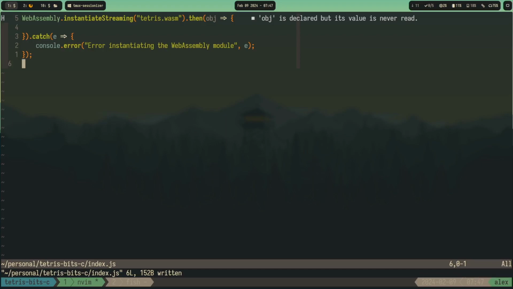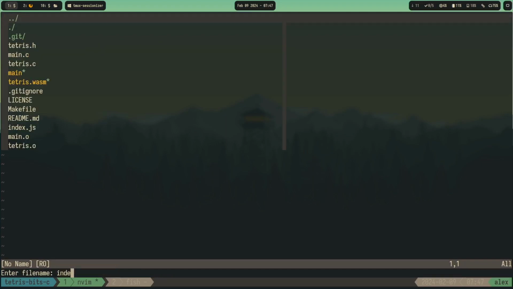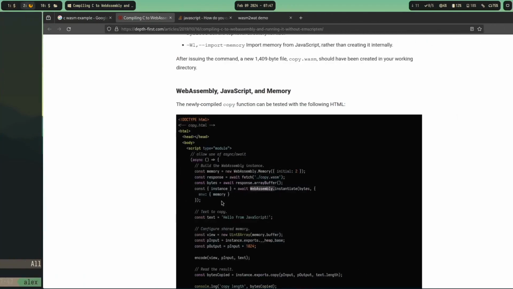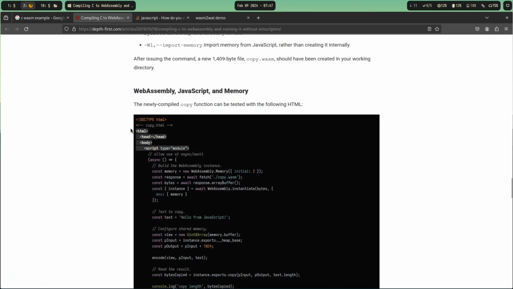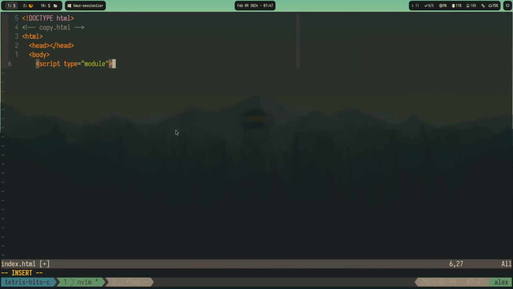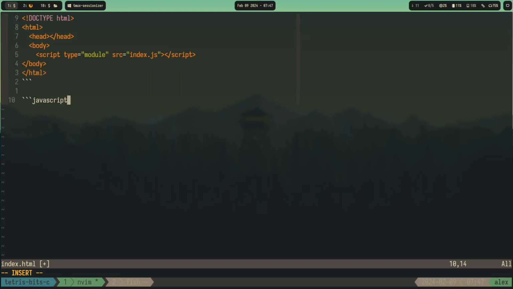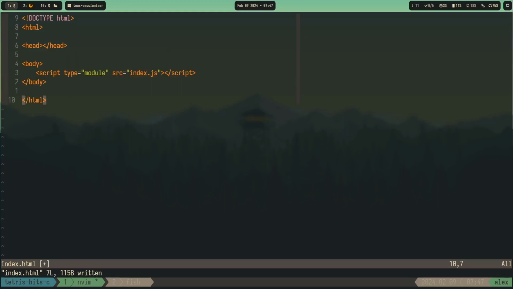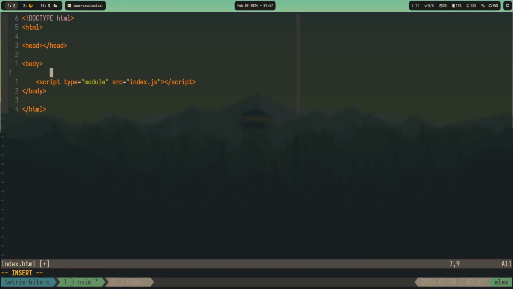Now let's create the index.html file. It should be like a really simple one. Can we have src? Yeah, why not? So we close the body like this, and let's have here a div with the ID tetris or something.